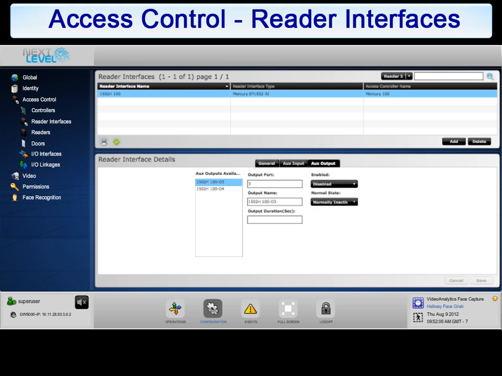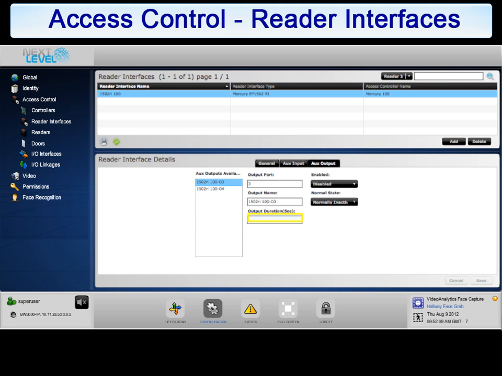You should notice that the screen looks very similar to the Auxiliary Inputs tab, with all available outputs listed on the left, and their associated parameters on the right. Typical uses for the output ports are sirens, lights, etc. The output port should correspond to the physical port that you connected your device to on the board. The output name is a required field and should be unique and descriptive of the physical device being controlled via that output. The output duration corresponds to the time, in seconds, that the output will remain active when triggered.